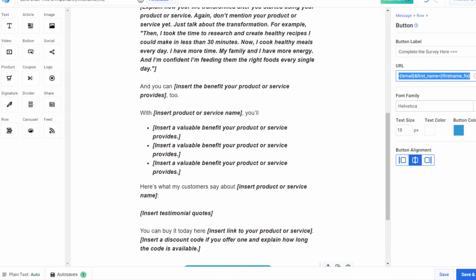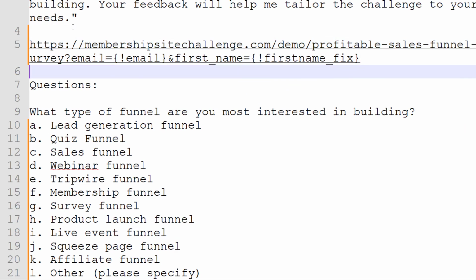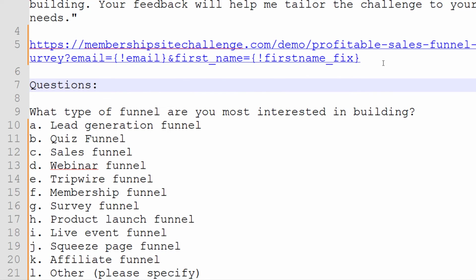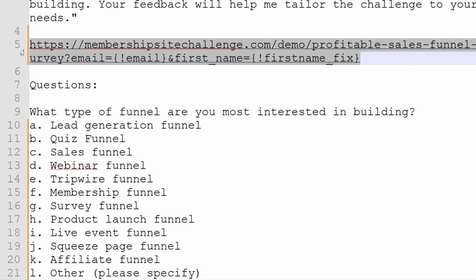So something like this, let me show you this in the notepad. It will be easier for you to understand. So wherever you have your survey, question mark, email equals, send the email from your email platform, whatever merge tag it allows you to add there. First name, send it. So when SQB gets it, it will know who the user is, right? So in that case, it will not ask them for their name and email. It will automatically submit it once they complete the survey. And in the back end, when you see the report, you will know who exactly gave you what response.